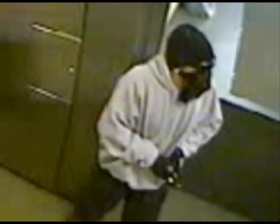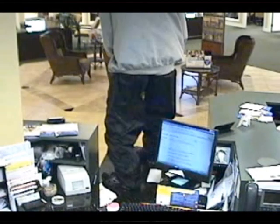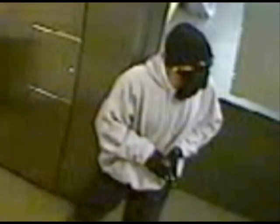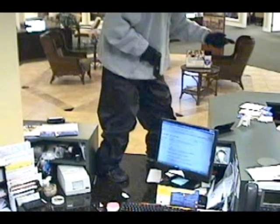Bank robberies, by and large, at least what we experience here in Lee County, are rather infrequent, but are a very scary situation for tellers and bank employees as well as customers. This particular bank robbery is one of the more violent types in that the person actually encounters the teller by jumping over a counter. Most bank robberies we have are notes that are passed, sometimes just an implied weapon. But here we have a masked man that rushes over the counter and confronts the teller directly — one of the scariest and most dangerous types of bank robberies. Let's roll that footage again. Examine these shots closely — you may recognize a detail that's been overlooked.